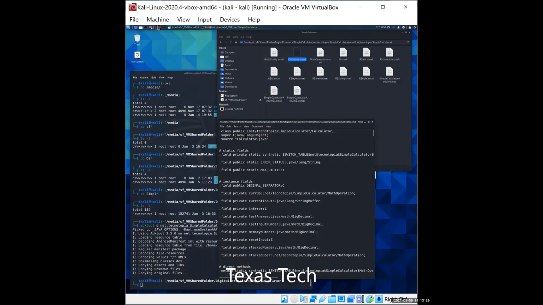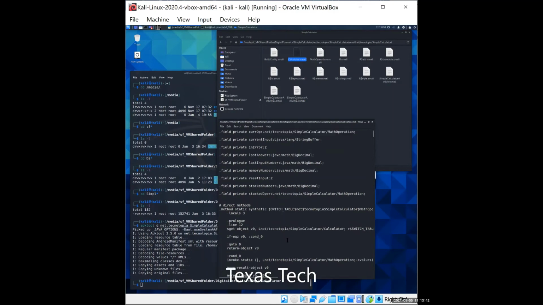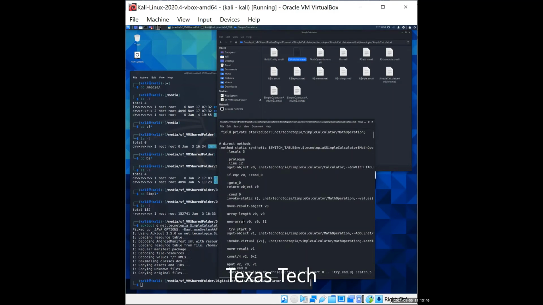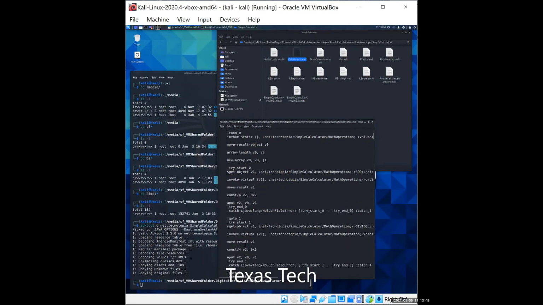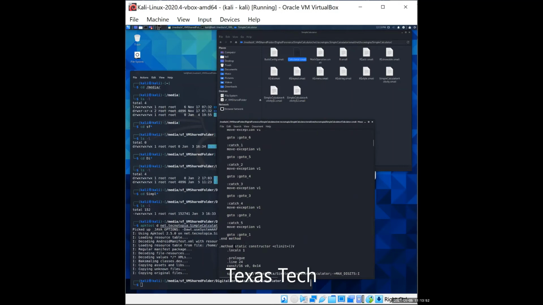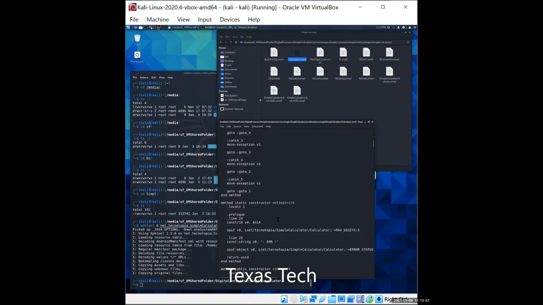But as you can see here, we can actually create a class. We can define some static fields, some instance fields. We have some Z in here, which I believe stands for the float number. What else? We can have some methods, and each method will be ended with the end method, and so on.